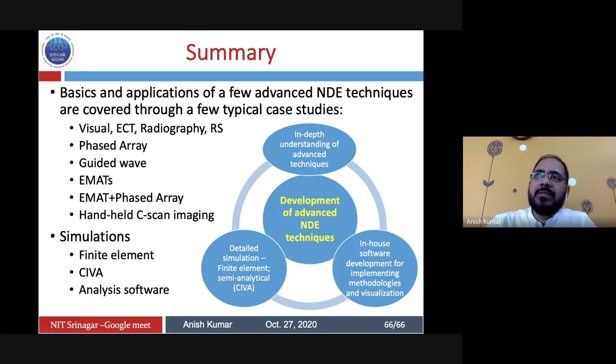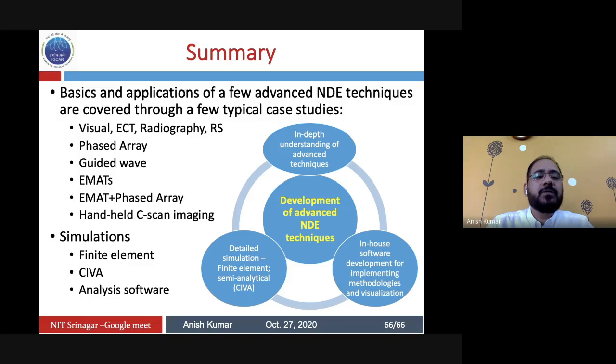For all these cases, when you go to more advanced techniques and more complicated cases, it is always required to do some simulation exercise to exactly visualize what is happening inside, how your wave is going, and how your field is interacting with the defect, the material, and the geometry.